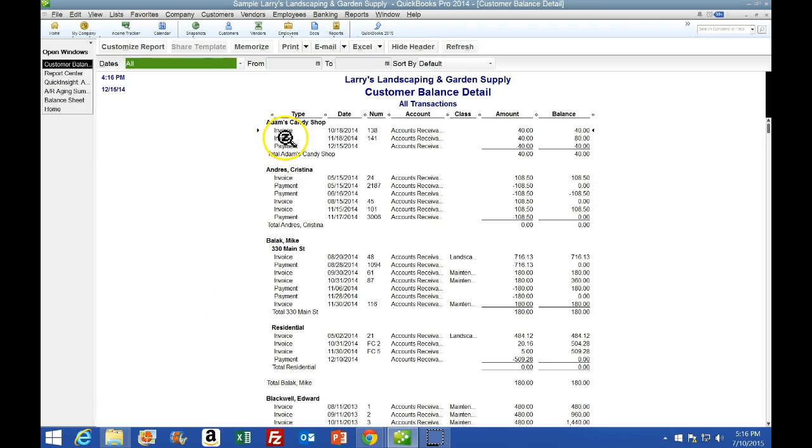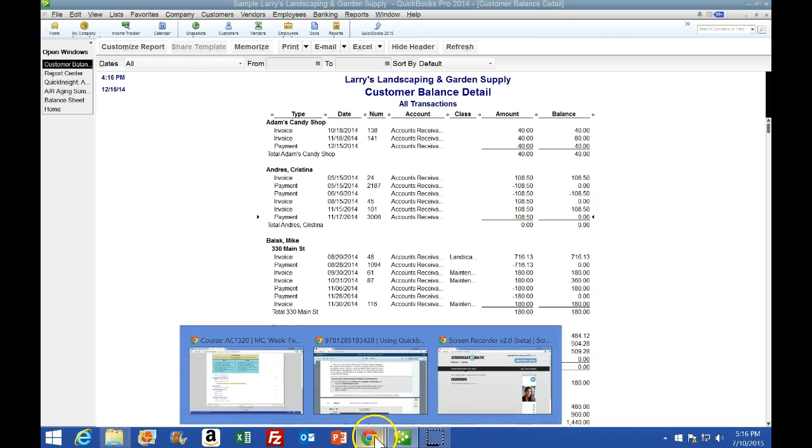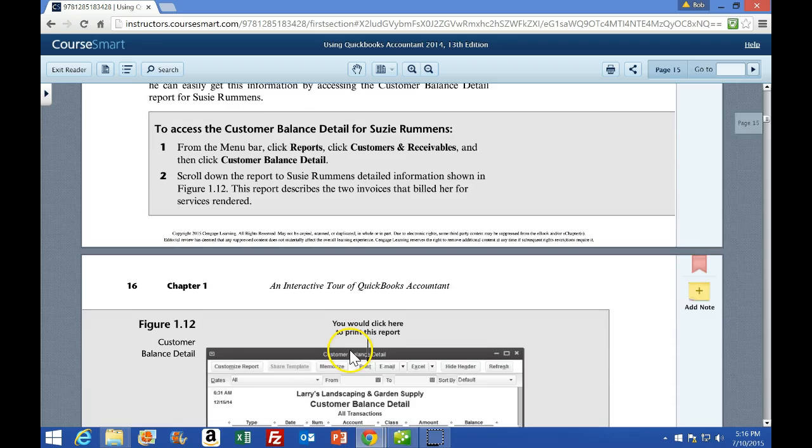That will give you a little bit more detail of who owes us money. In this case, it's not in terms of the aging. It's in terms of the individual and then the transactions that happened. And what are the two types of transactions that happen for customers? We invoice the client, then they pay us, right? We invoice, they paid. They owed us 108, they paid us, now they don't owe us anything. That's what this report should look like if it is being kept up properly, and of course if we're getting paid, which hopefully we are.